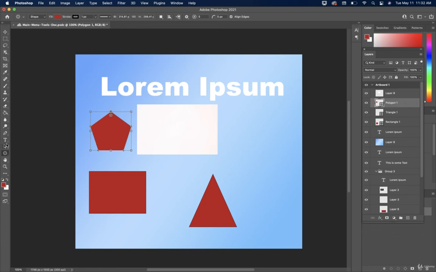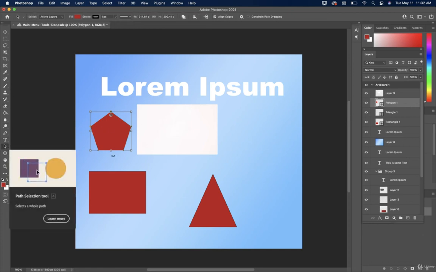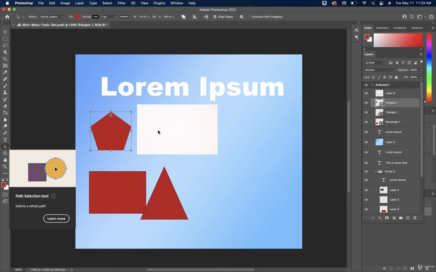And then when I go to the path selection tool, guess what? I can select any of these graphics. For example, I should be able to if I know what I'm talking about. I can select it just by clicking on it and then drag it over. Then I need to go to the polygon and select that, but I need to select the layer to make sure it's selected. So it does restrict you a little bit, but that's how you use the path selection tool.